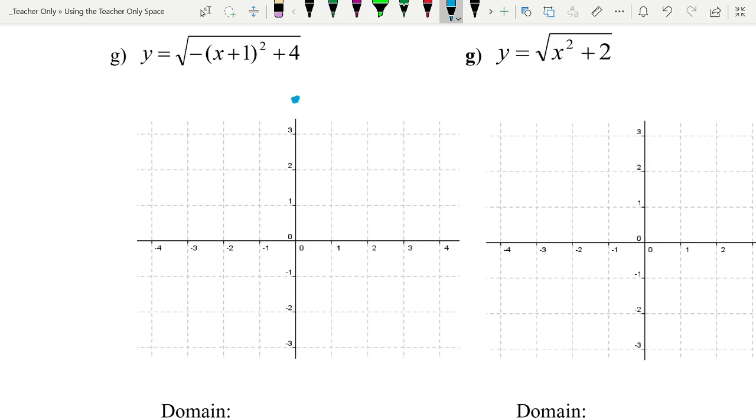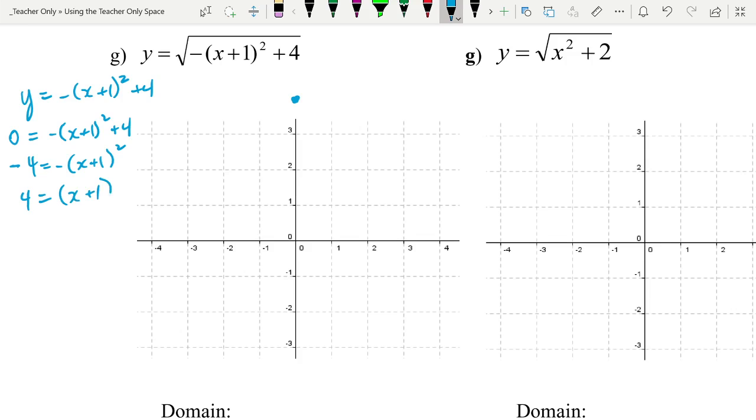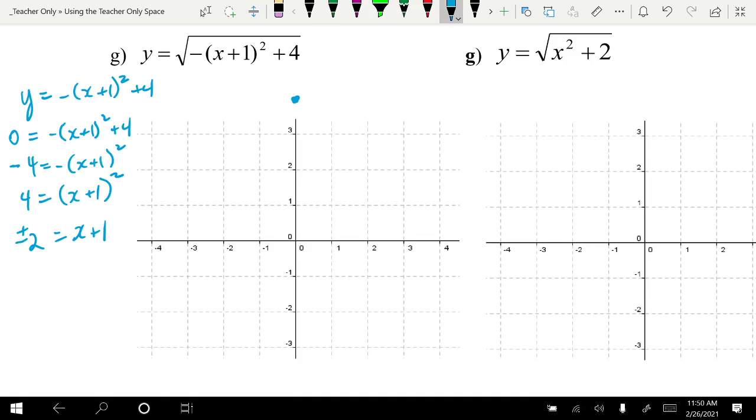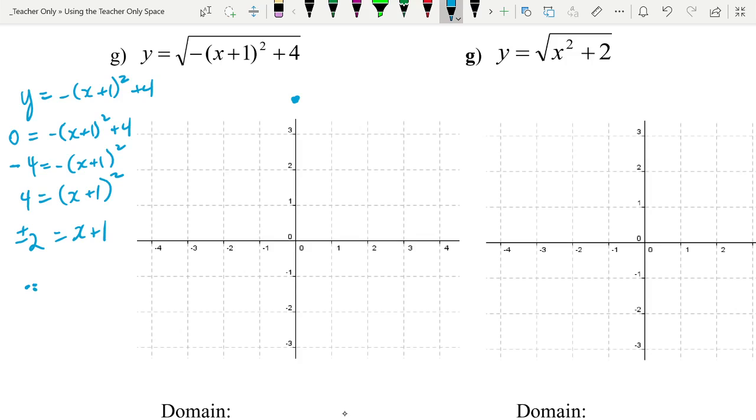So it goes down. You might want to look at the parent function and figure out its x-intercepts so that you have something to graph with. So x-intercepts happen when y is 0, right? So move the 4 to the other side, and it's negative 4. Divide both sides by a negative, and you get 4. Square root both sides, you get plus or minus 2. At this point, you should all be having grade 11 quadratic flashbacks. And then minus 1 from both sides. So, whoops, come on, pen. There we go.